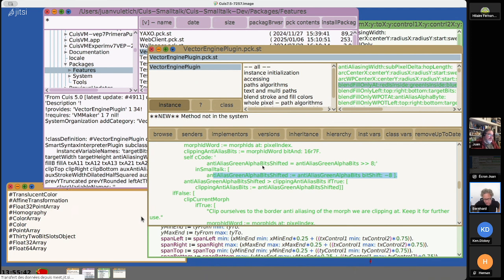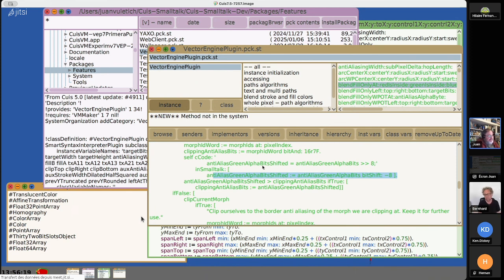If I've seen this correctly, recently Elliot has done some optimizations to Slang, no? And that also can be useful for the vector engine plugin, no? He has been working a lot on various areas of the VM. I'm not aware that he's done many changes to Slang performance, but maybe it's possible. I don't know in full detail everything that Elliot does.